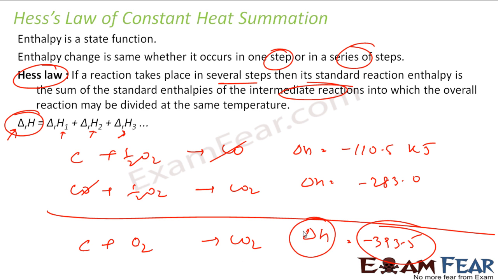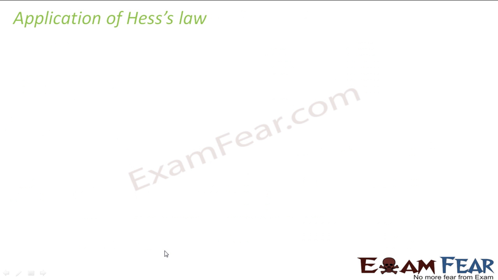So delta H of this is left up with 1 and 2, because I have to find the enthalpy of burning or combustion of carbon. I did this in 2 steps. In step 1 I burned the carbon to get carbon monoxide. In the second step I burned the carbon monoxide to get carbon dioxide. You add these steps and you get this. It's a very simple law: if you want to carry out a reaction in multiple steps, you can do it, and you will get the same enthalpy. You just add the enthalpies of all the steps.